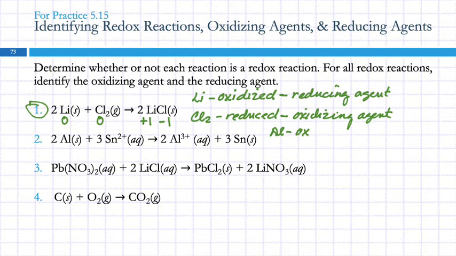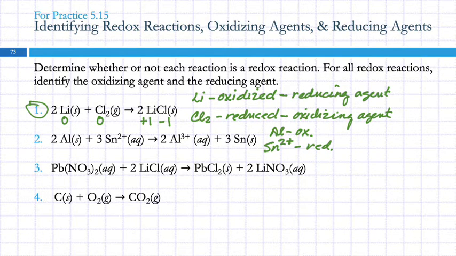I'm just going to call that ox. And what's being reduced? The tin. But not tin metal, tin ion, because there's tin metal over here. This is what we have after it's been reduced. So when we're talking about what's being oxidized or reduced or what the agents are, we're looking at the reactants only. We're looking at how they changed when they got to the products, but we have to pick one of the reactants, not one of the products.